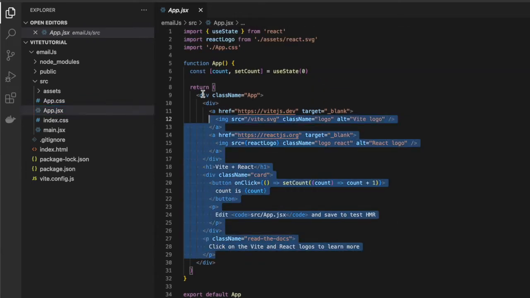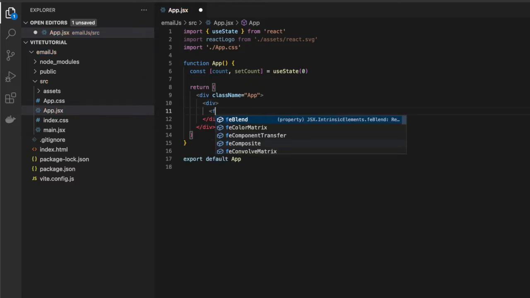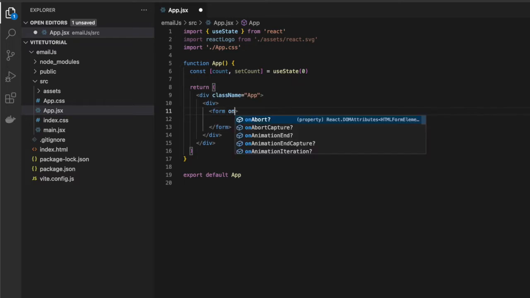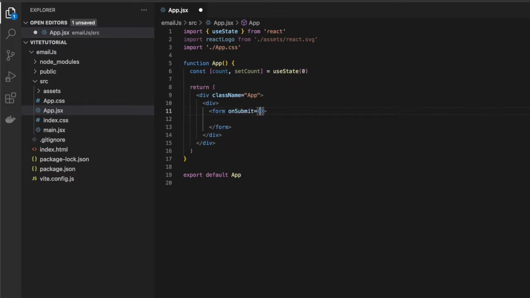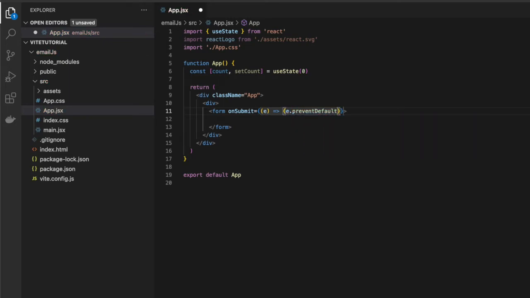I'm going to come in here and just delete everything. Just out the window. There it goes. Might as well throw another div in here. And let's just create a form. Okay, now we have a form. We need to give it an onSubmit. And what we're going to be doing is taking an anonymous function and running an event.preventDefault, and then we'll do a handleSubmit that we're going to write here in a minute and pass it the event as well.